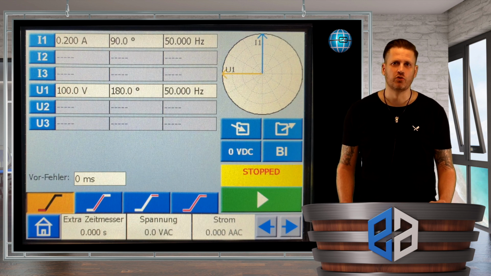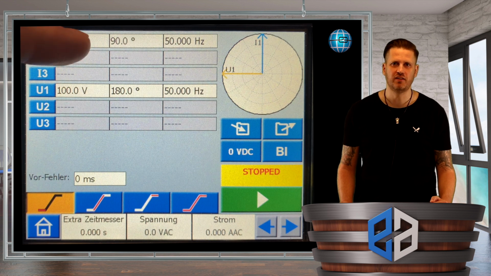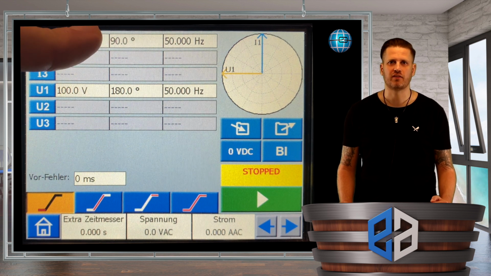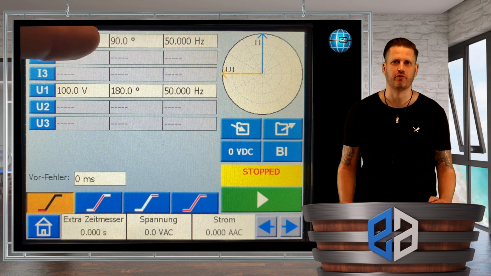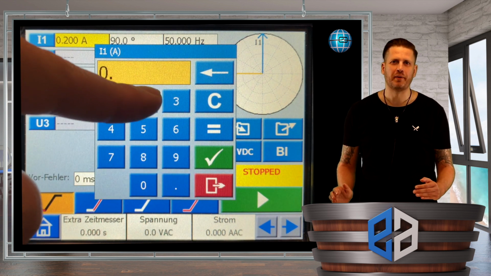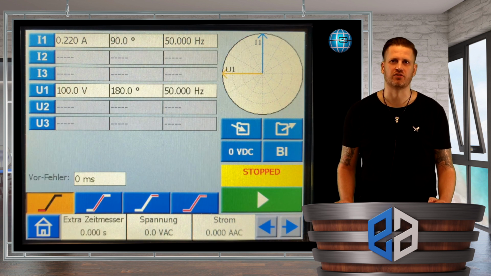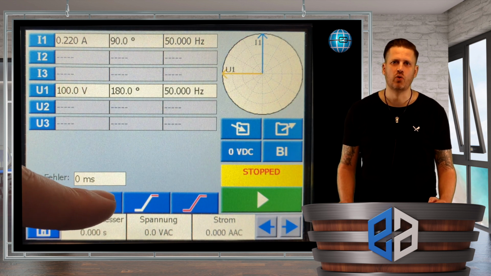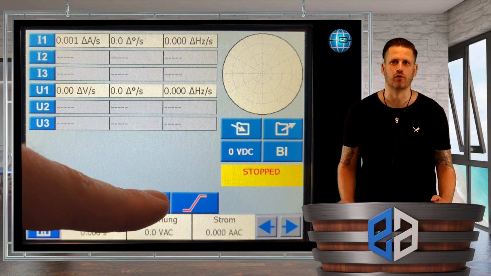Since we are also interested in the release value, we now drive a reverse ramp with a current angle of 90 degrees and set a start value above the pickup value. For example, we chose 220 milliamps as a start value and 200 milliamps as an end value.